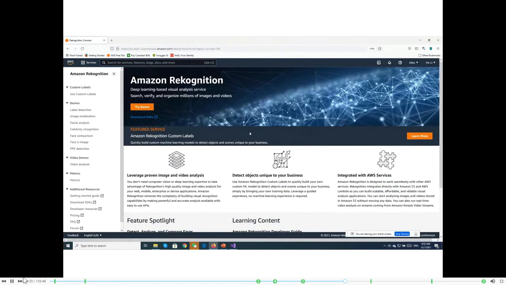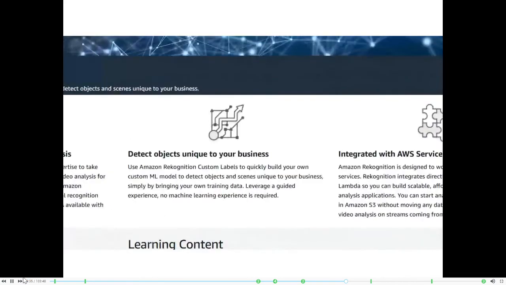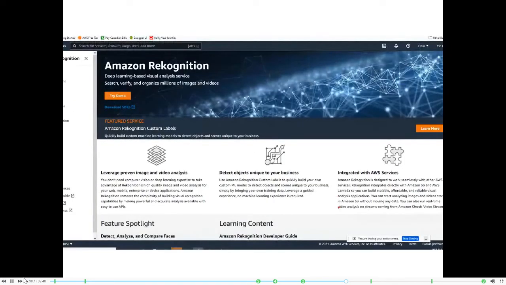So what is the Amazon Rekognition Service? It is a deep learning based visual analysis service. We can search, verify, and organize millions of images and videos. Basically, we are able to use this Rekognition service to analyze images and or videos.